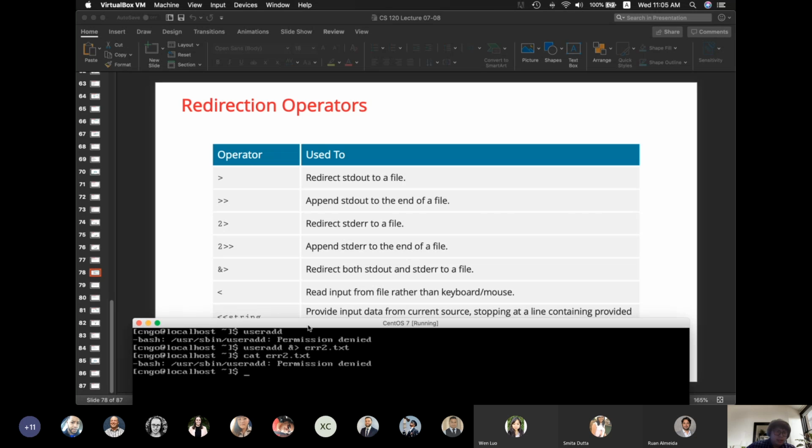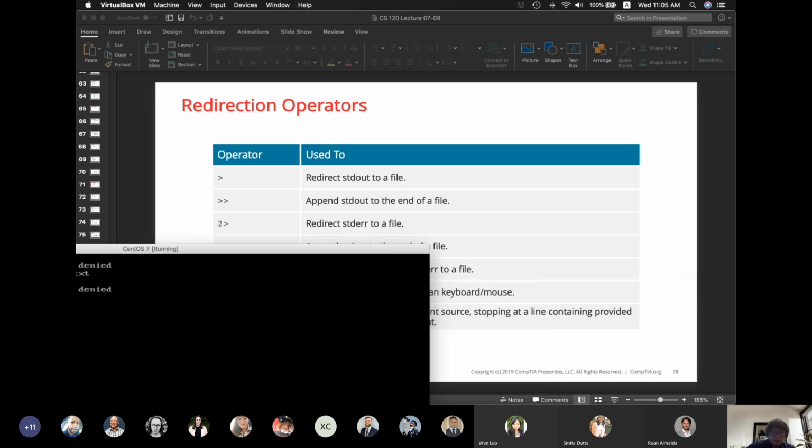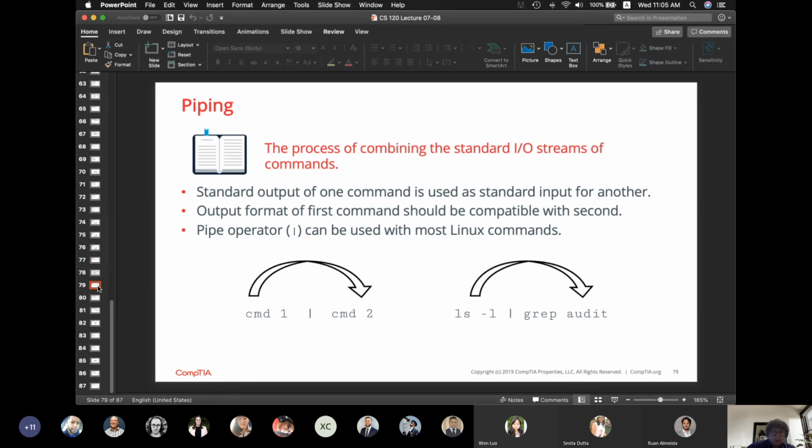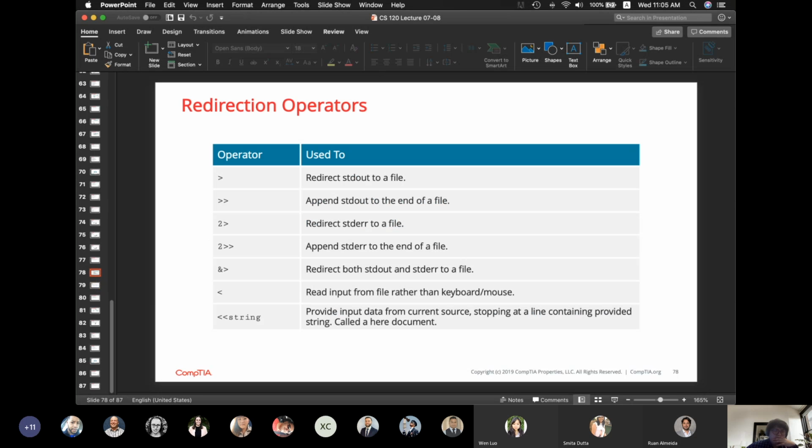Read input. Let's see if I do have an example here in the slides first. So this is the piping. Let's see, read input example. Let's quickly go to the CompTIA document. Open that quickly.